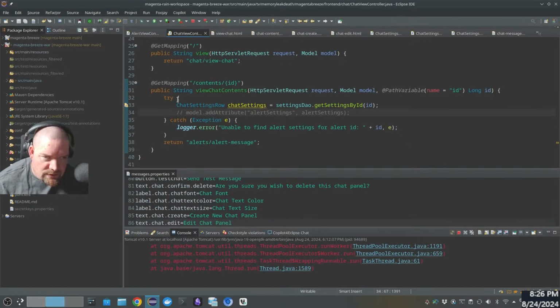Alright, so if I change this to SSE message, event.details.data. Save that and see what that does here.